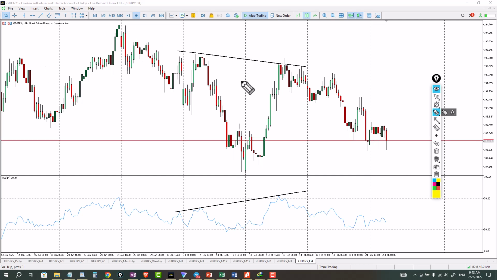So since the market was in a downtrend, when you spotted this hidden divergence, the assumption is that price is going to continue moving in the direction of that downtrend. Okay, now there are two ways that traders, just like I keep telling you guys in most of the classes that we've done, there's no one size fits all in trading. There are different ways that different traders take advantage of different trading setups in the market.